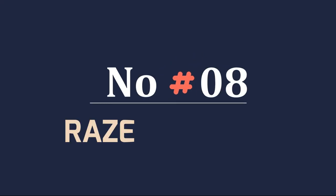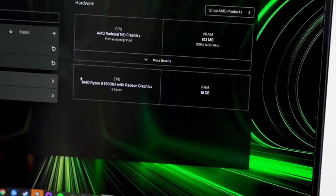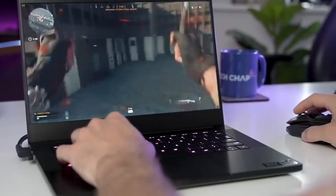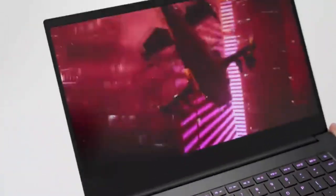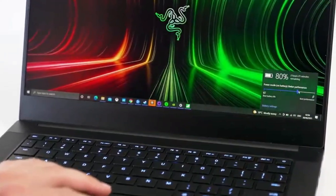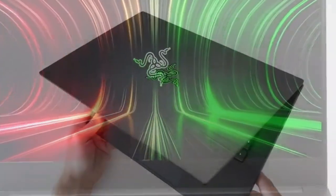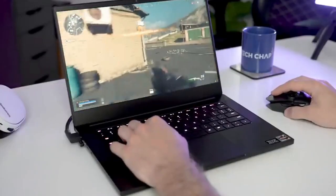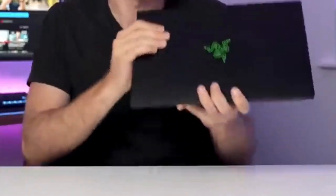Number 8: Razer Blade 14. This luxurious, thin, and light gaming laptop from Razer just oozes class and is an ideal laptop for people who want a gaming device they can take around with them. In our Razer Blade 14 review, we called it the go-to gaming laptop for anyone who wants a luxury gaming laptop. It's solidly built, so you won't worry about getting it damaged during your travels, and it's one of the nicest-looking modern gaming laptops we've seen. It's not all about looks, however, as the Razer Blade 14 comes with cutting-edge components, including the AMD Ryzen 9 5900HX processor and up to an RTX 3080 graphics card. This means you'll be able to play any AAA game you want in all its glory. It's by far the best gaming laptop you can buy in 2022, but it does cost a lot of money.